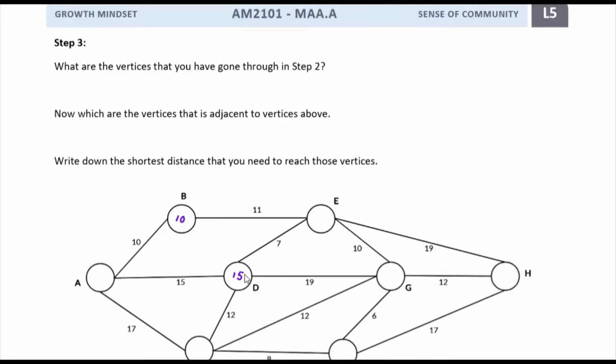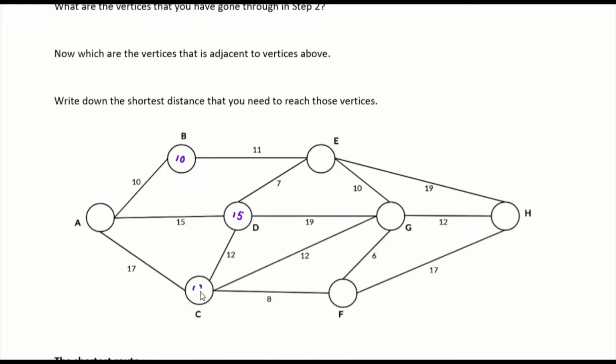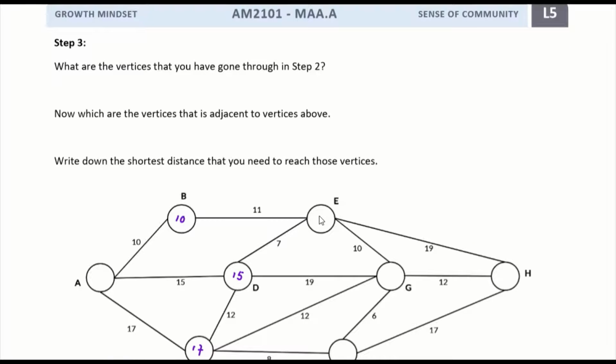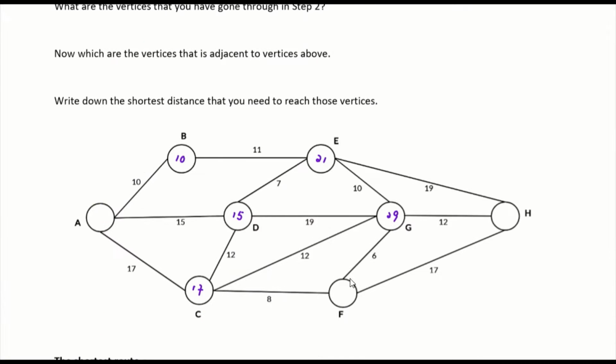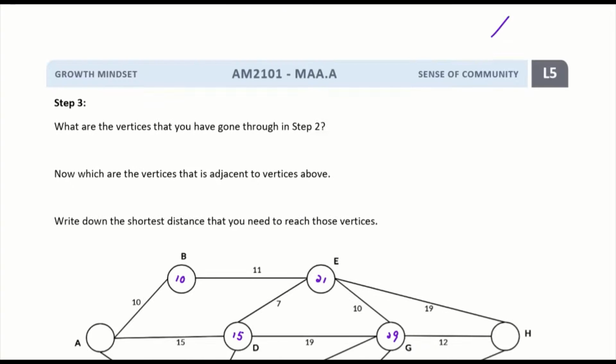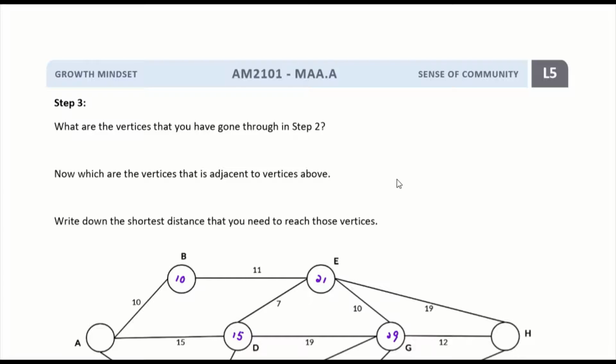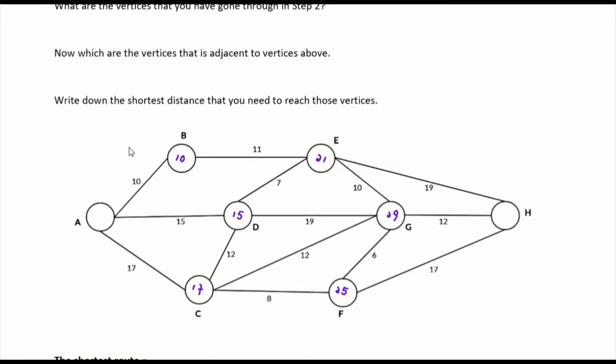Again, in your real question, you do not really need to copy, because you will be given only one diagram. So why in the notes do I want you to do this? Because if we are not doing this, then in future when you are doing your revision, by looking at this diagram, you won't know how you got all these numbers. So this is to help you know how you get this step by step, using the first two examples. After that, we'll move on to solve everything with only one diagram. Okay, so I have here the orange color, and then also the red color, 1, 2, and also 3.